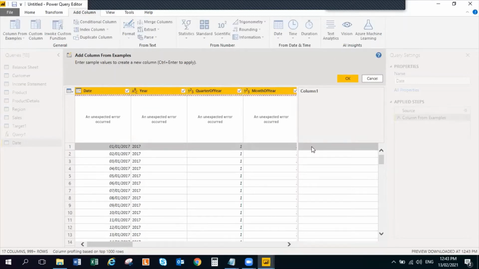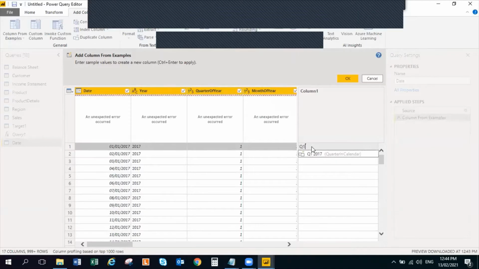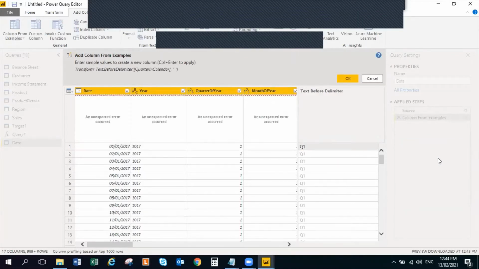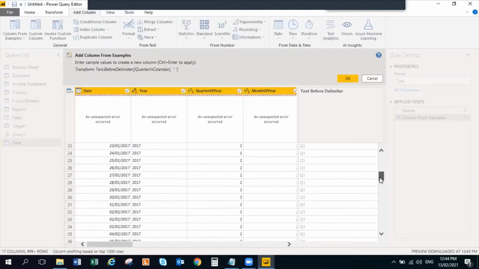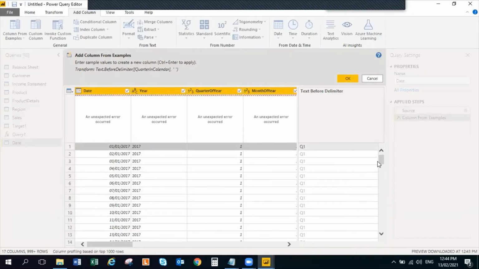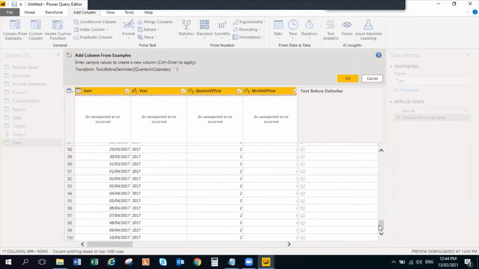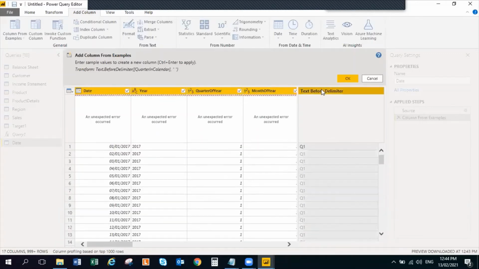I would click on Q1, and Power BI would automatically pull the data. So we have now Q1, Q2, Q3, Q4. So instead of going and searching for this quarterly information, we have created a new column in the date table. We would rename it as quarters. All right, now I will click on OK.